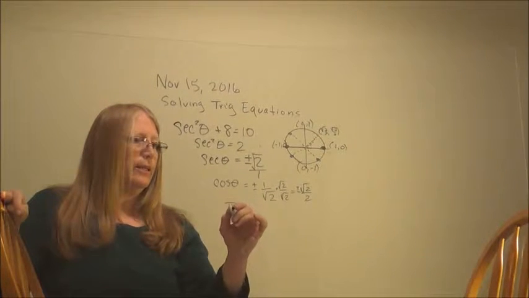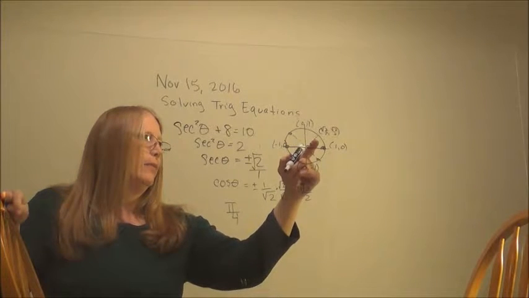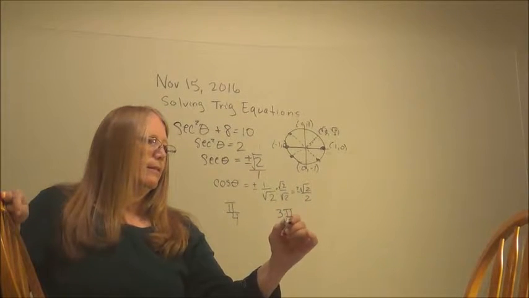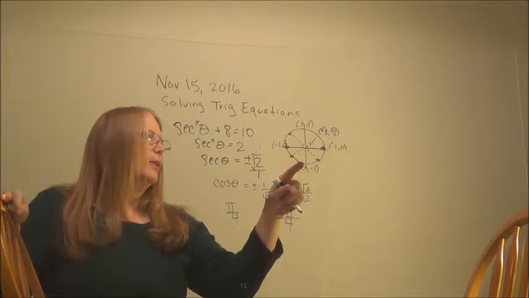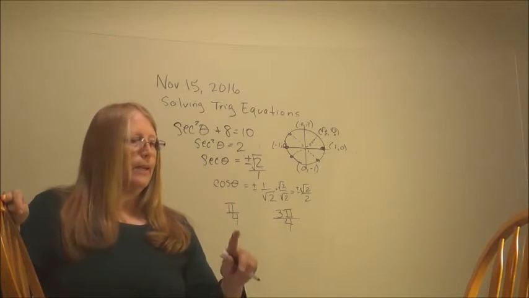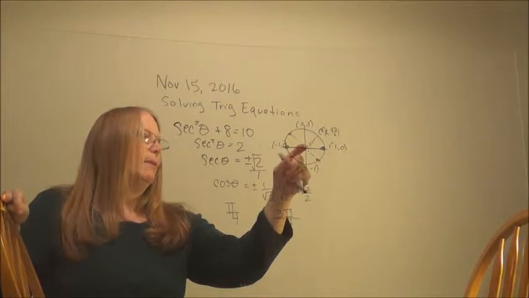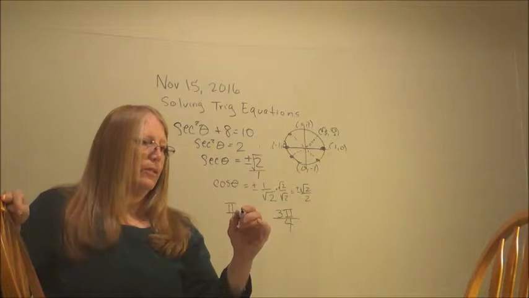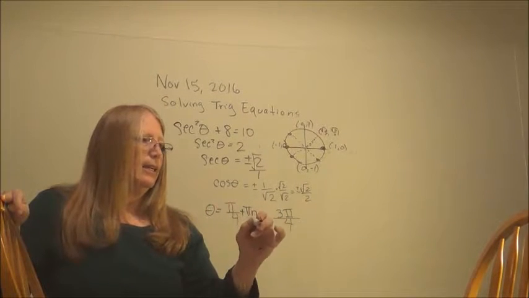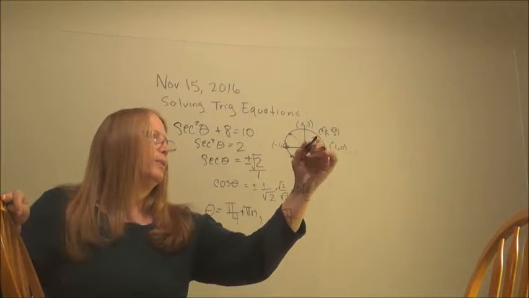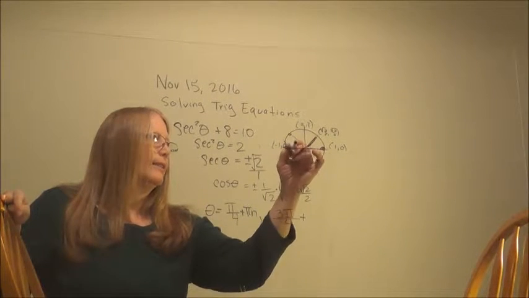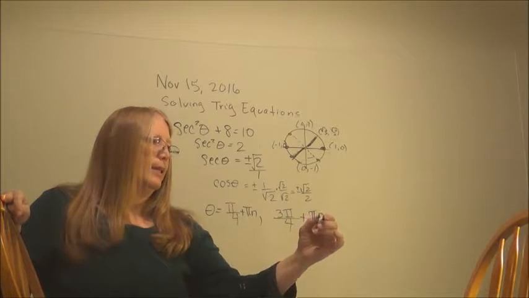They are at pi over 4. They are at 1 4th pi, 2 4ths pi, 3 pi over 4, 5 pi over 4, 7 pi over 4. Notice I didn't write the last two because I can capture or grab those with this one. Pi over 4 and 5 pi over 4 are pi units away, pi radians away. So I'm just going to capture it by saying pi over 4 plus pi n. And I'm going to say 3 4ths. So that captures this one and this one. So now to get these two, I'm going to do 3 pi over 4 plus another pi n, and that will capture these two.